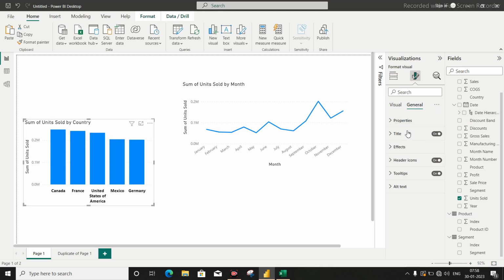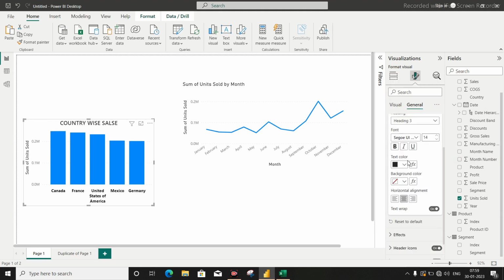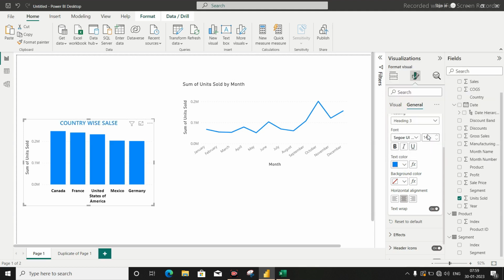Go to the General option, then Title. I have changed this title to Country-wise Sale, centered. This is the font size and text color, blue.